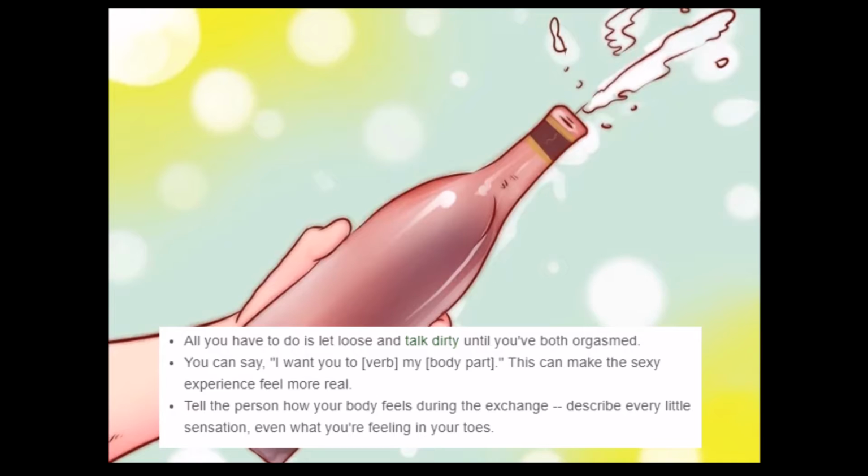Just an update. Davis has sent the "I want you to verb my body part" to his significant other. In brackets. And just "verb my left body part." The whole thing together. See in real time how this works. Honestly, you should send her all of these just to see which responded the best. Honestly, yeah. And send your mom the towel one too.